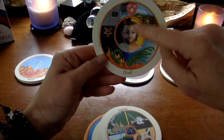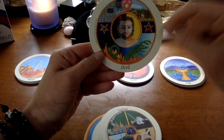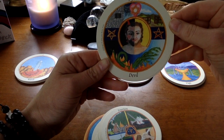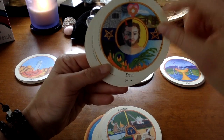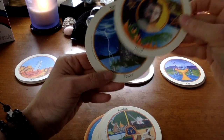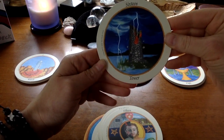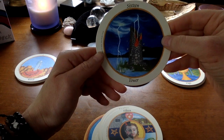Sometimes the devil comes to you looking like this. She put a Naga in there, which is very Buddhist. Very interesting — they're not separate. You know, the devil is inside of us and part of us, not separate. The Tower — very much an initiation happening in this tower.